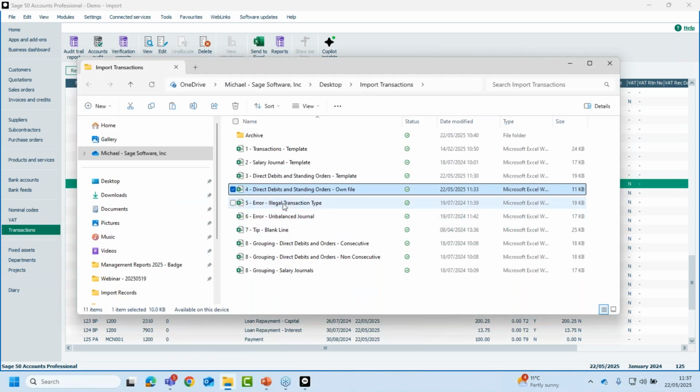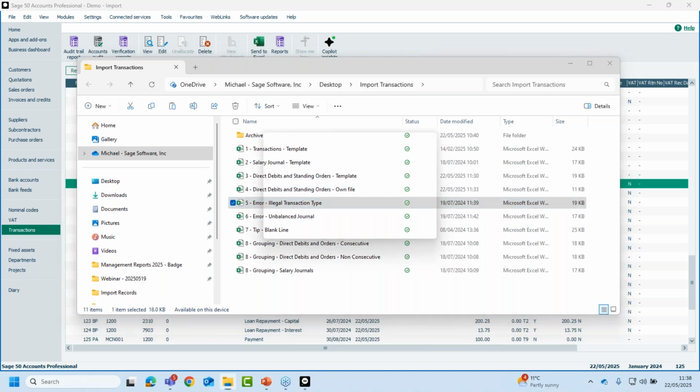Right, let's get back now. You've seen how to import. Now we've looked at importing transactions. What you can't do is import into the invoices list. You can't import to the quotations list or the sales orders or purchase orders list. So when I've imported invoices, it's the equivalent of entering a batch invoice. It goes directly into the audit trail, your transactions list, and then that would automatically appear against the relevant customer account as well. Now that's great for when things go according to plan, but what happens when they don't?